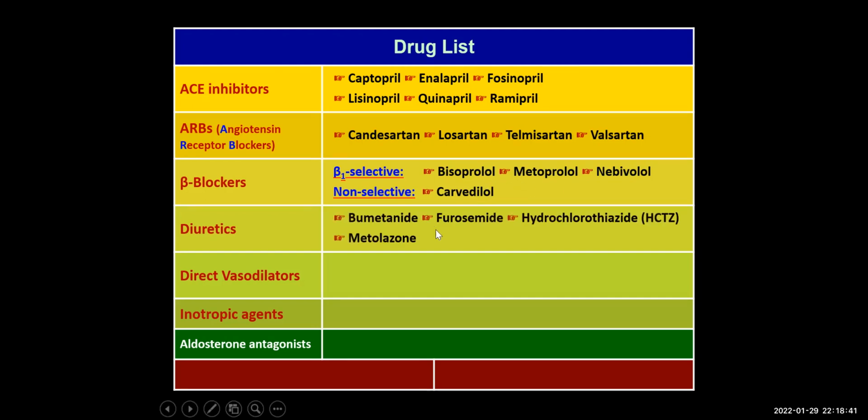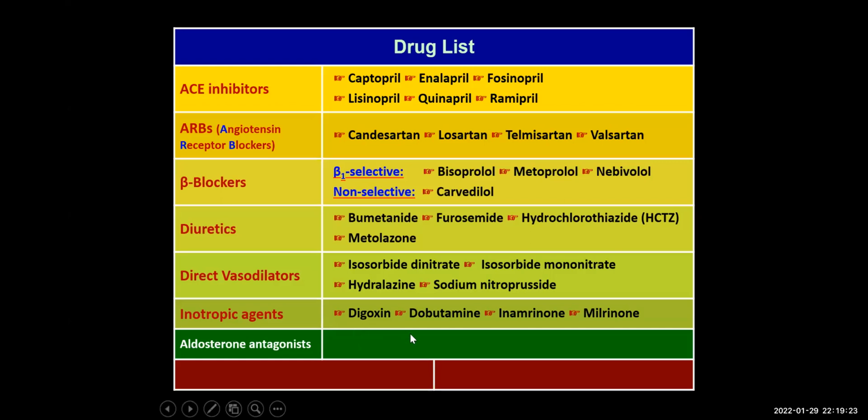Okay, we have got diuretics, loop diuretics, and thiazide diuretics. This one is important because it works at a very low GFR. If a patient has got chronic kidney disease with heart failure, which is not surprising, then these diuretics like furosemide and hydrochlorothiazide, once the GFR is below 30 ml, which is stage 4 chronic kidney disease, then these don't work. So metolazone works even at 20 ml of GFR, right? Then we have got vasodilators, nitrates, and we have got hydralazine. We will come to that later on.